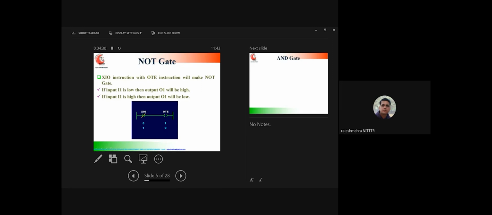When we make this switch on, means 1, at that time, this path will be open, so that this circuit is not complete. And when this path is open from here, it means that now your fan is off. Off means 0. So this is your working of NOT gate. Yesterday also we discussed this thing.